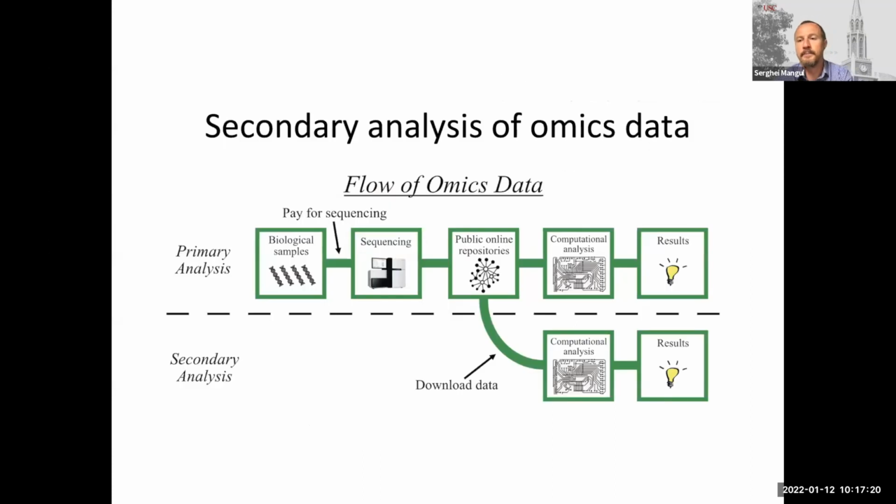Okay, so this is a very simple schematic. When we say that we reanalyze data from public sources, we call it secondary analysis. I want to contrast that with primary analysis, which is what you do in the wet lab. In the wet lab, you take the biological sample, sequence it or apply whatever technology, upload and share the data as you publish, do some computational analysis if necessary, and get the results and publish them. That's a very simple primary analysis. What is secondary analysis? We skip the first three steps and immediately start with the public data. We run computational analysis and get the results.